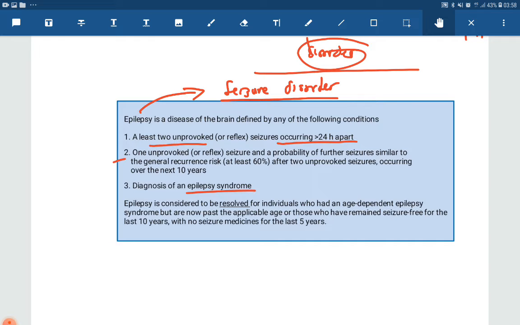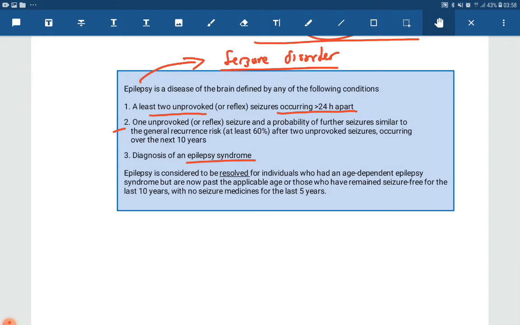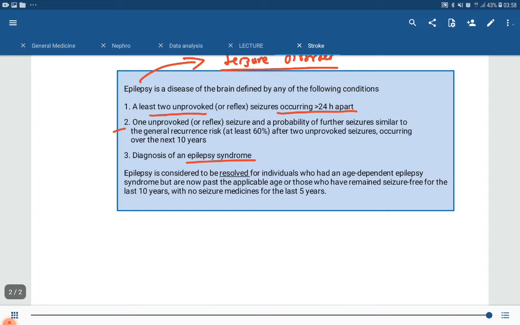Now we talk about what seizure means loosely, but how it should be better qualified. It should be an epileptic seizure that is coming from the cortical neurons. And we talk about the non-epileptic seizure, an example is a psychogenic non-epileptic seizure. And then we talk about the seizure disorder, which is also epilepsy. Now, what we'll talk about now is status epilepticus, which is also very important, and which is now the third term.